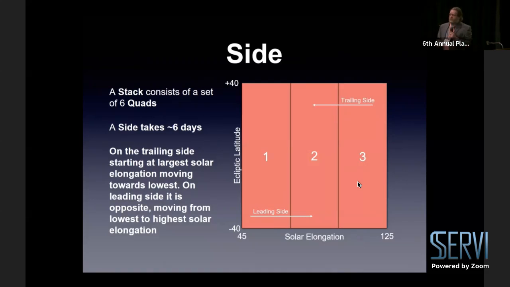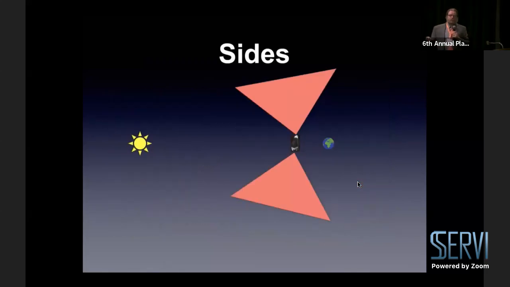And basically, that little effect of which direction you go changes your completeness by a few percent over the 5 year. So basically what we do then, if we just alternate, here's the sun, the earth, and NEOCam at L1, and we just alternate between the two sides. You can think of this as a rotating frame. And basically we do one side, the other side, one side, the other side.